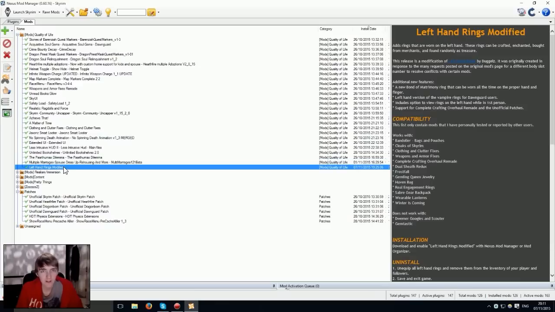And left-handed rings is what basically lets you have 2 rings equipped, so that you can have double the enchantments on yourself, or if you have that enchanting perk that lets you enchant stuff, you can have quadruple the enchantments. And they actually show up on your character model as well, so you can run around punching people with your special rings.